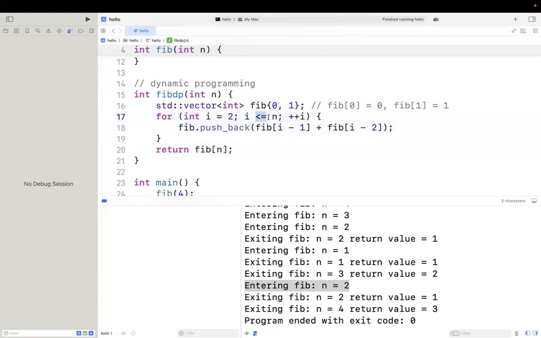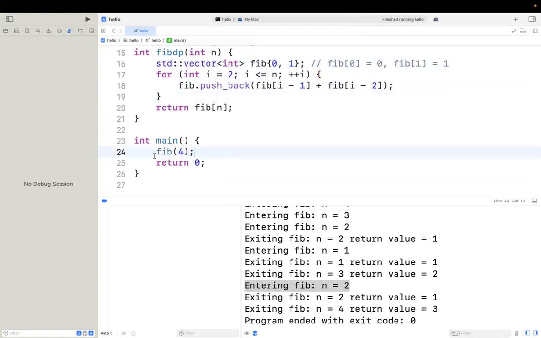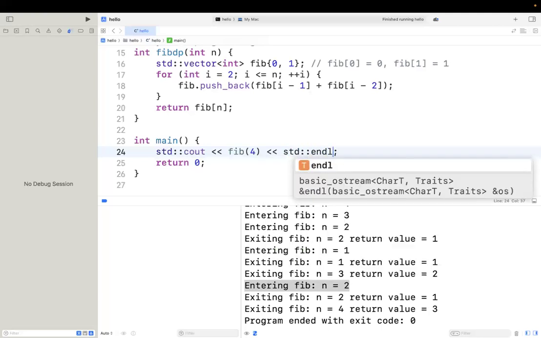That's why I'm using less than or equal to, right? Because it requires you to remember all the values starting from 0 until n. So there are n plus 1 elements in this vector. So this one is slightly better than the sliding window, right? The idea is that this one is much easier to understand by writing in this way. You don't need a sliding window to take care of all the scenarios. So let's see if we can compute it efficiently.